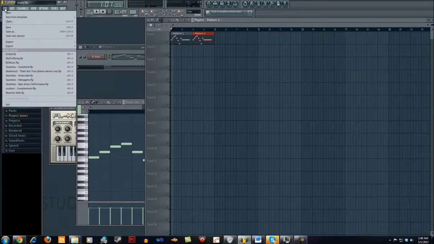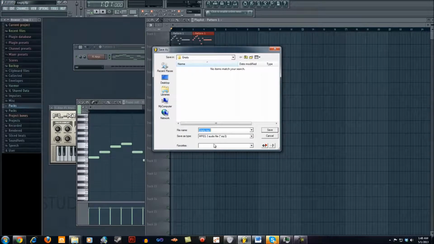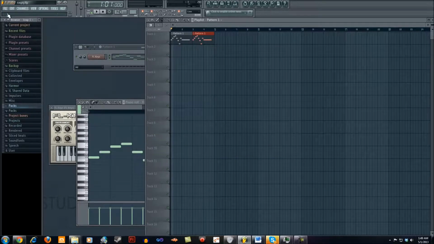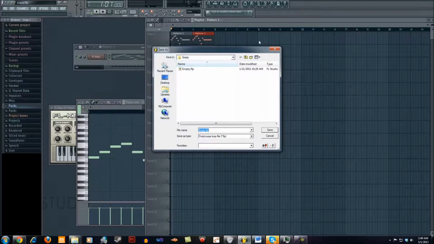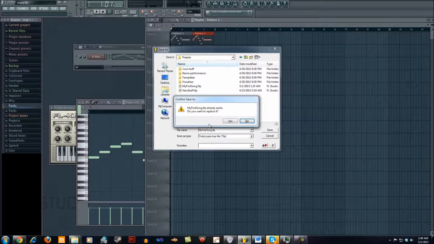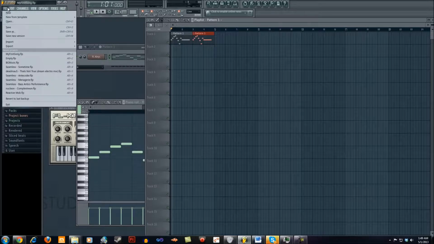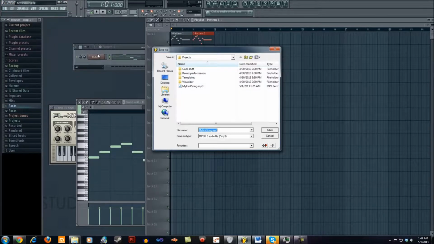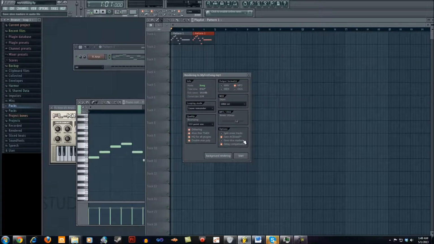So we'll go to File, Export, and just MP3 file. But first, we have to actually save the project. So what we're going to do is File, Save As, and we're going to go back to our projects, and we're going to save it as my first song.flp, and I'll just overwrite what I did before. Now you have to export the MP3. So, export is my first song.mp3. You can see that I tried it before.